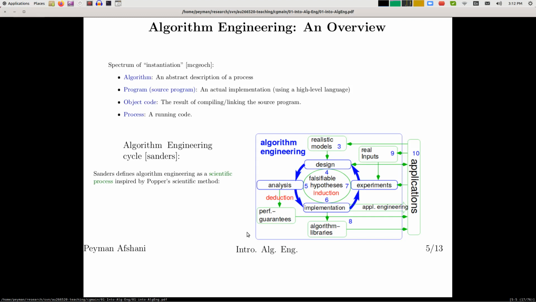I'm not going to again go into the detail, but the interesting thing here is the formulation of algorithm engineering as a scientific process, because typically we do not think of algorithm design as a scientific process, right? We come up with an algorithm, we analyze it, it's done. It's more like mathematics, the way we do things. But here the emphasis is on scientific process, which implies that you should have a hypothesis that can be falsified, and you should design and run your experiments with respect to this hypothesis. And once you give some evidence for the hypothesis, you can now have some generalization, because that's how science works. Once you have a theory of how your algorithm behaves, then you can use your theory to predict how your algorithm behaves on another machine or on another input.